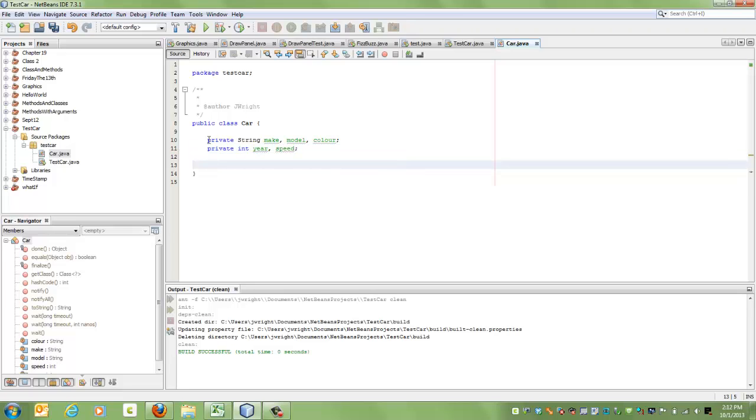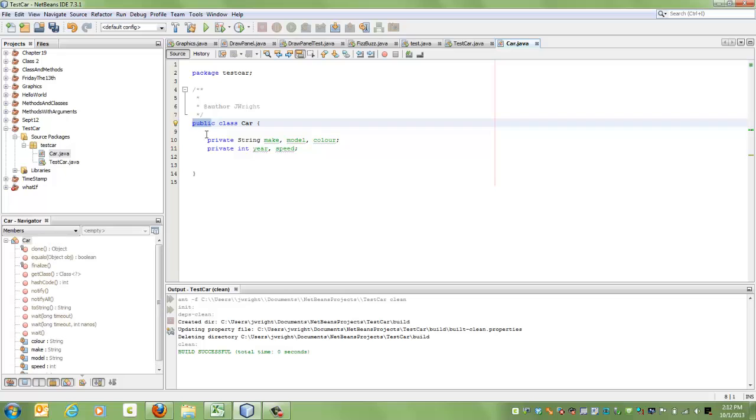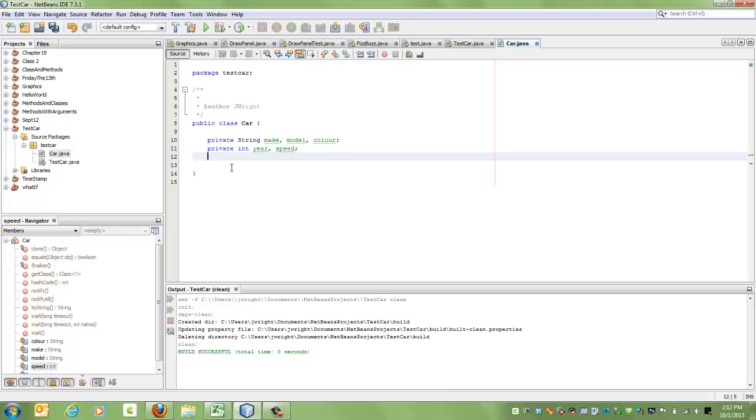One thing that's a little different from what we've looked at so far is the fact that these are private, not public variables. Whenever we've used public in the past, that means we can access it from another class. Well, I don't want to be able to access and modify these from another class. I want to make sure that only my car class methods are allowed to access and modify these variables. Whenever you want to create a new instance of a class, you have to use something called a constructor.